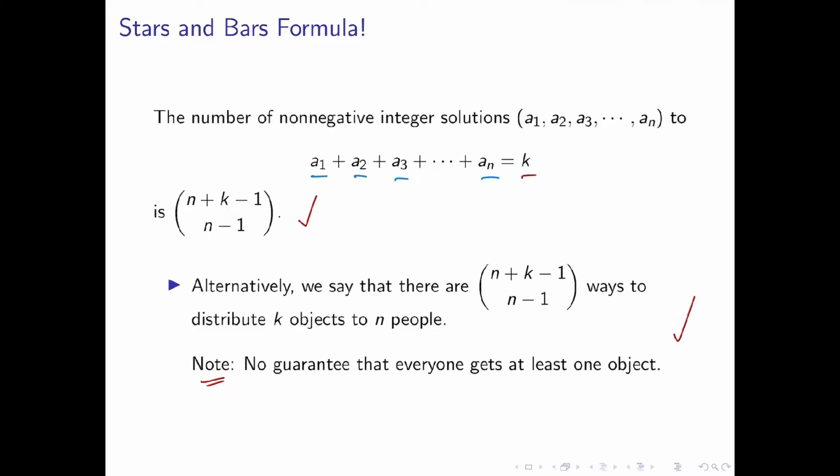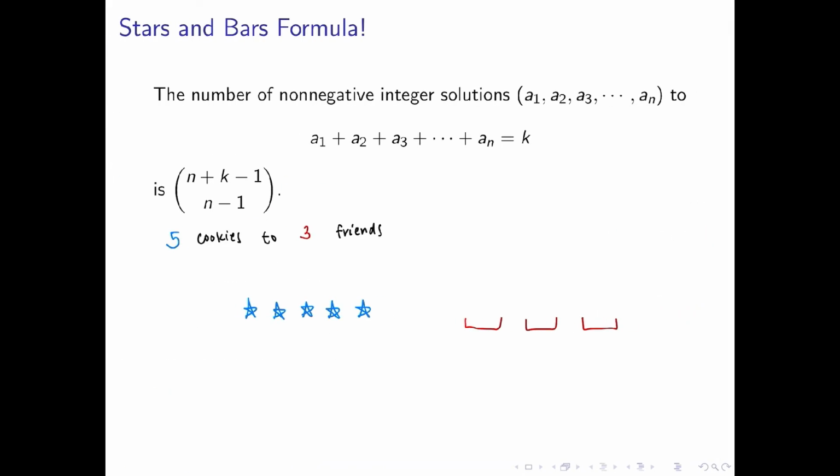Now, let's try to make sense of this formula, because there's a very nice way for us to visualize this. In the stars and bars formula, I'll use the 5 cookies to 3 friends scenario to illustrate. Let's say each friend will get this many cookies, so I'll allocate some space for them. Instead of trying to put the 5 cookies one by one into the spaces, the reason it's called the stars and bars formula is that we get to use bars. And I'll write 2 additional stars here for now. But why 2 additional stars? That's 1 less than 3, so 2.